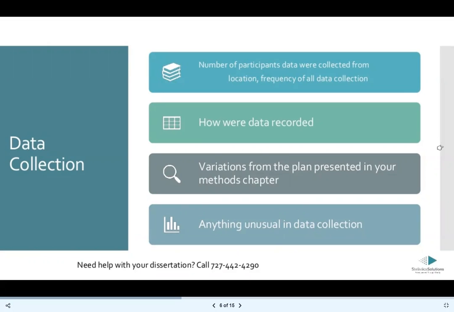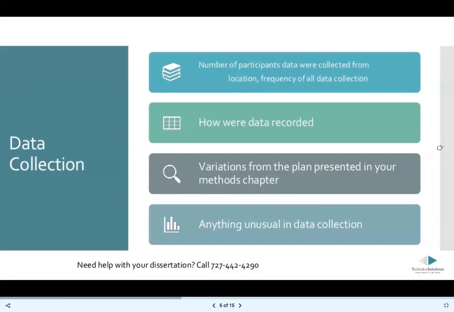So here you'll be reporting any deviation from what you've already proposed in your methods. You'll talk about how many participants you collected data from, the frequency, the location, how you recorded the data, and also detail any variations from the plan that you initially had in place.